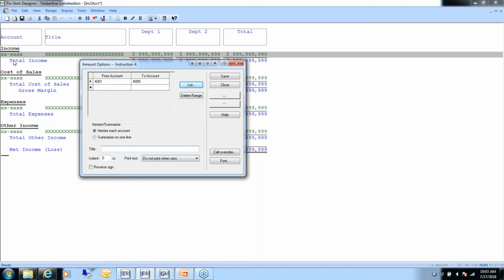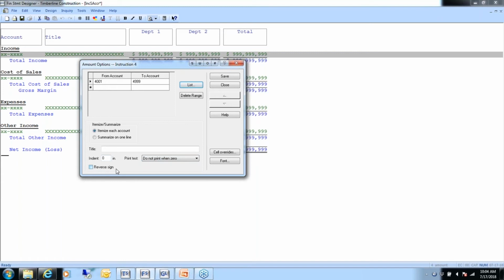So you may have created the default accounts and they've been running fine for 6 months, but then you add a new income account, maybe $4,200. Well, my ending range was $4,100. So when I run my next financial statement, that account will not be included and my statement will be out of balance. So I would come in on all of these lines and I would increase this range so that it will pick up, regardless of how many accounts you add in that section, it will always pick them up. And I would do that on each one of these green lines, and I'm going to show you that as we go to each one of these today.